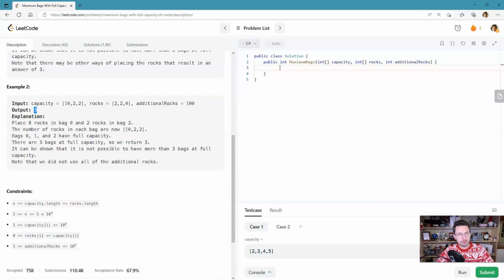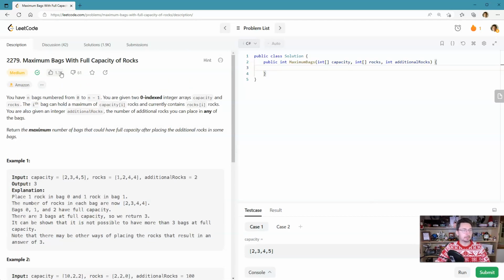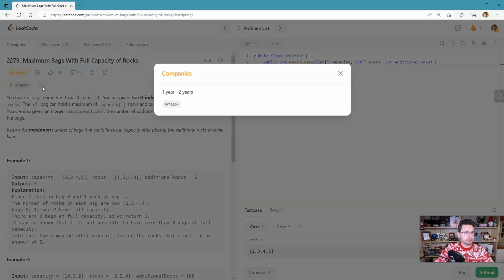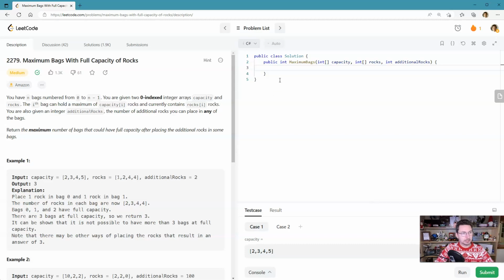Okay, so this problem is marked as medium, and it appeared at Amazon interviews last year, but actually there is nothing complicated in this problem. All we need to do is to calculate the number of vacancies in all the bags, and then try to fill these vacancies with additional rocks.